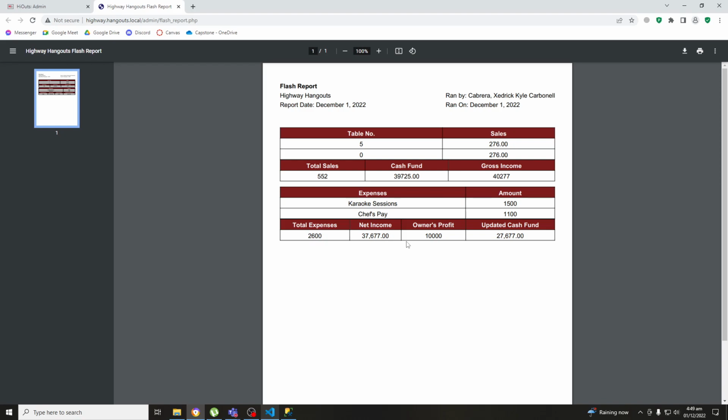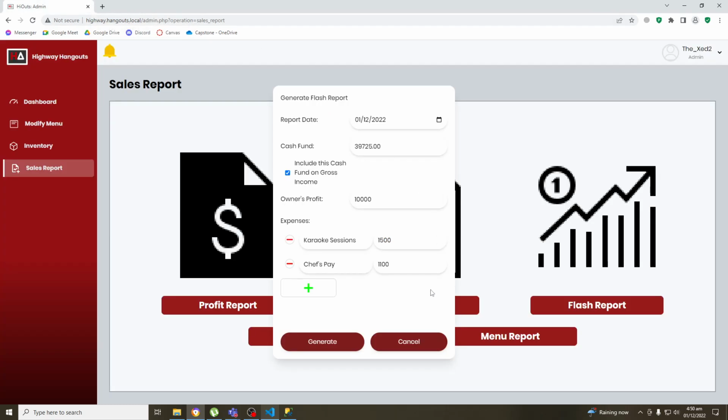Then we subtract again the owner's profit, and what's left is our cash fund. This is how the cash fund is computed in the system. We first get the net income, and then we subtract the owner's profit. And this is the reserve money of the company.